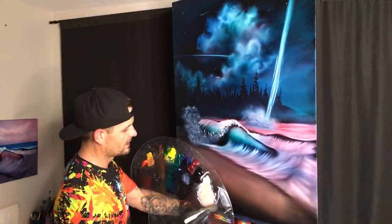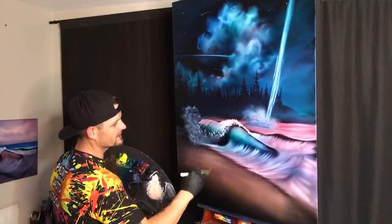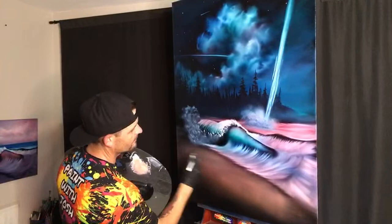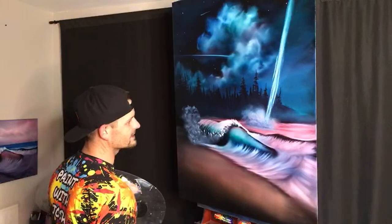Just like that. A little bit of brightness, and anytime you put any brightness in here, you've got to work it in both directions so it smooths its way out. Can't just pull it sideways, can't just pull it vertical. You got to help it, just like that. Feed it into the wave, sliding it back. Very cool. This is so neat over here, guys. Just so neat. Just wicked cool.